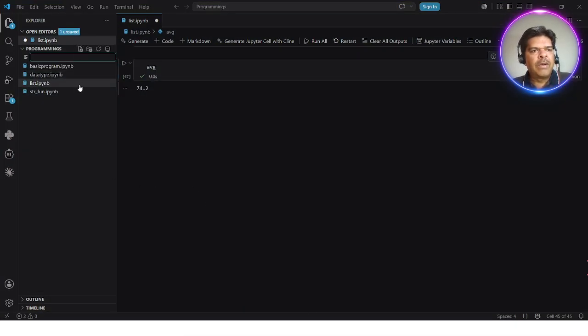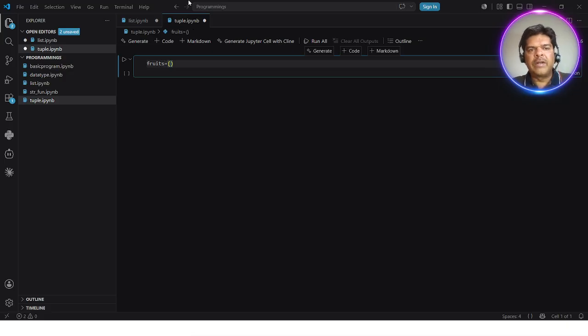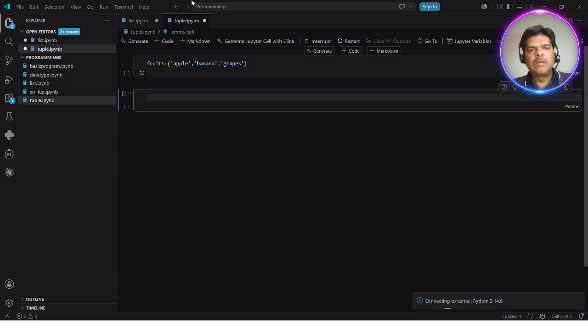I'll create a new file, just a Jupyter Notebook. Open it. Fruits, and instead of the square bracket, we have to use the round bracket. We can use apple, comma, second value banana, third value grapes, like this, right?